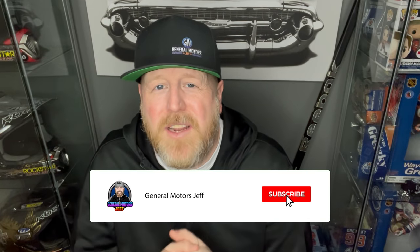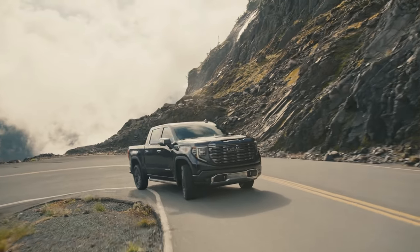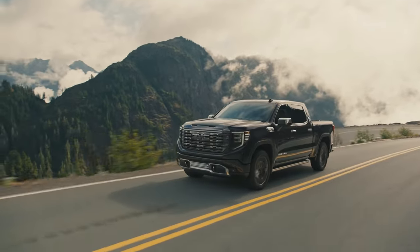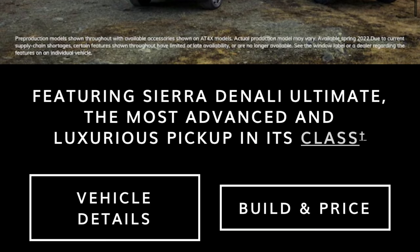There has been a slight price increase on these trucks since we first found out about them. What I wanted to do was take the time to build and price the most expensive truck GMC has ever built in a half-ton that you can actually order — the Denali Ultimate. I went on both the American and Canadian GMC websites — gmc.com for the US and gmccanada.ca for us Canadians — and priced it out. The Denali Ultimate in Canada starts at $92,648, versus the United States starting price of $79,800.